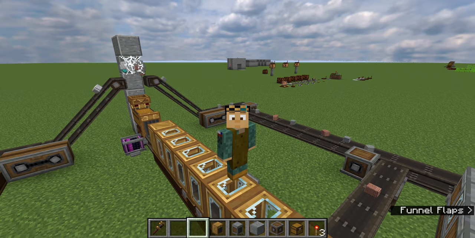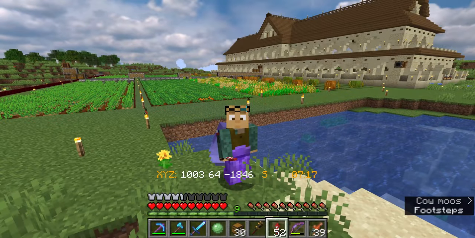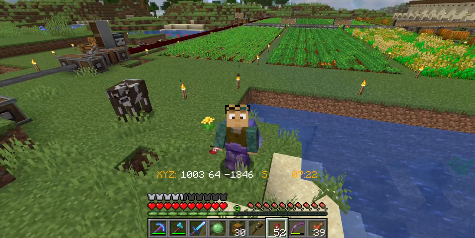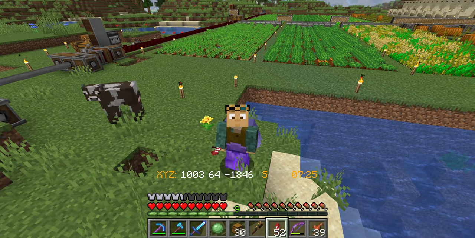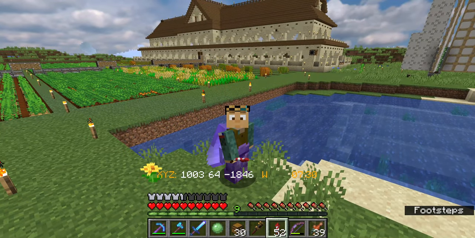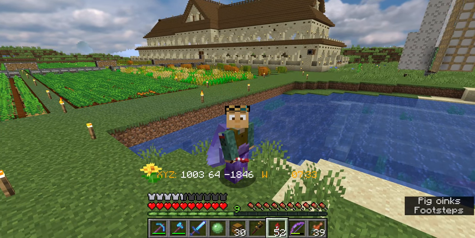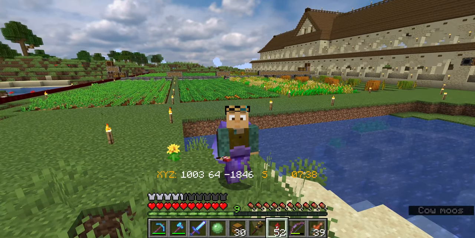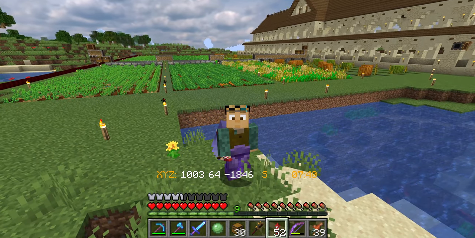So now that you see how these filters work, let's go ahead and take a look at our survival world and see how things are going there. Okay, welcome back to the survival world. And you might recognize our crazy machine behind us that's busy harvesting things. And you'll notice I finally completed our trading hall, which I'm going to be calling Trader Joe's for obvious reasons.